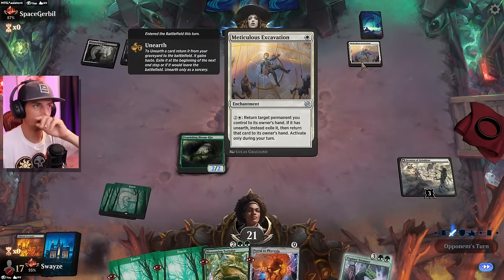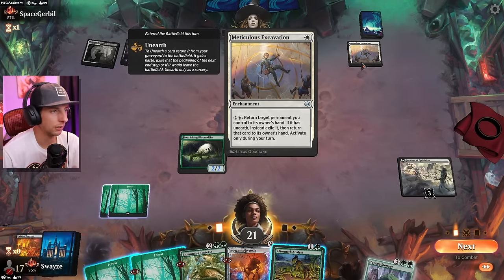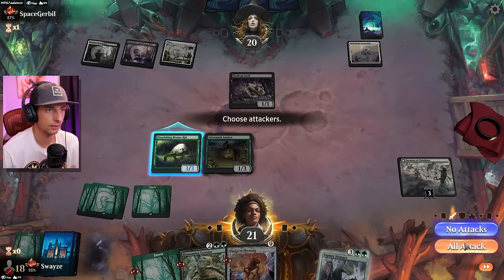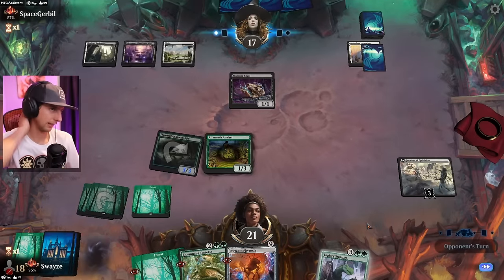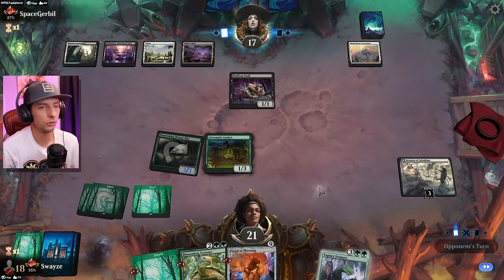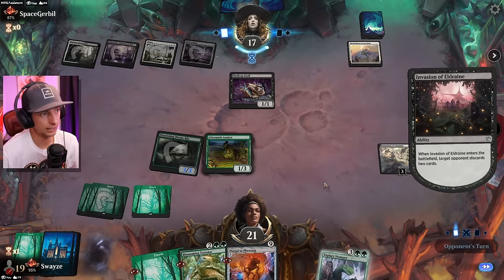What is this? Excavation, one mana enchantment. Return target permanent you control to its owner's hand. If it is an Earth, instead exile it, then return the card to its owner's hand. Okay, that's very strange. I have no idea what they plan on doing with that, but don't really want to find out. This might be a mistake attacking in here because they might kill the Analyst, and then if they do, Skullcap gets in. Not that it matters. One battle token off of the invasion isn't the worst thing in the world. What you got for me, Space Gerbil? Okay, I thought the opponent was going to rope us out there for a second.